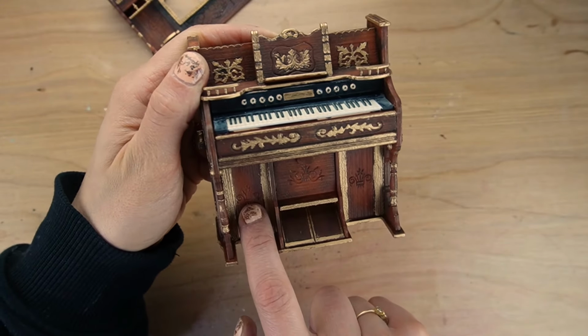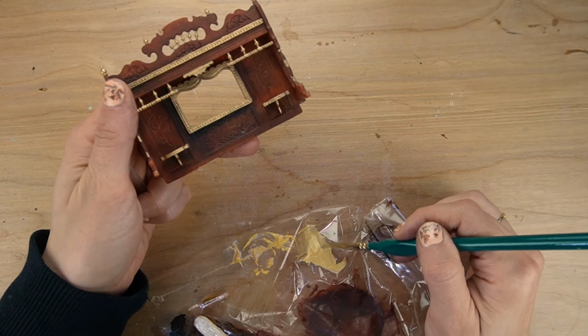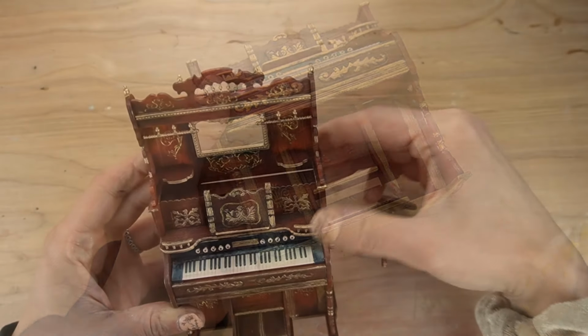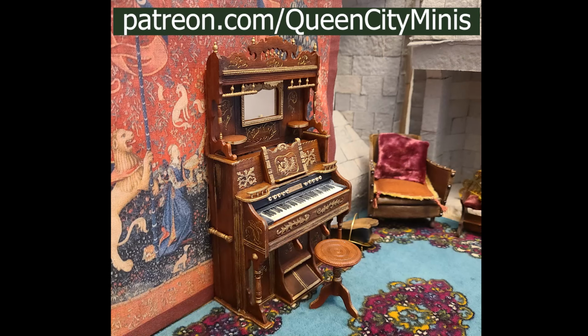it looks beautiful. There are indented areas that look like carved wood that I'm emphasizing with some very watered down gold acrylic paint. I'm using a really fine brush to drop it into the indent so it's flush with the surface and letting that dry. I sealed the whole piece with matte Mod Podge.